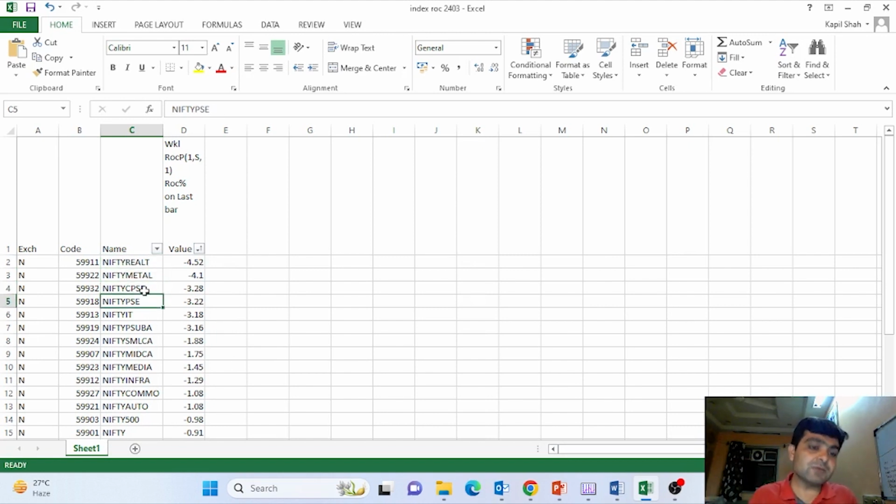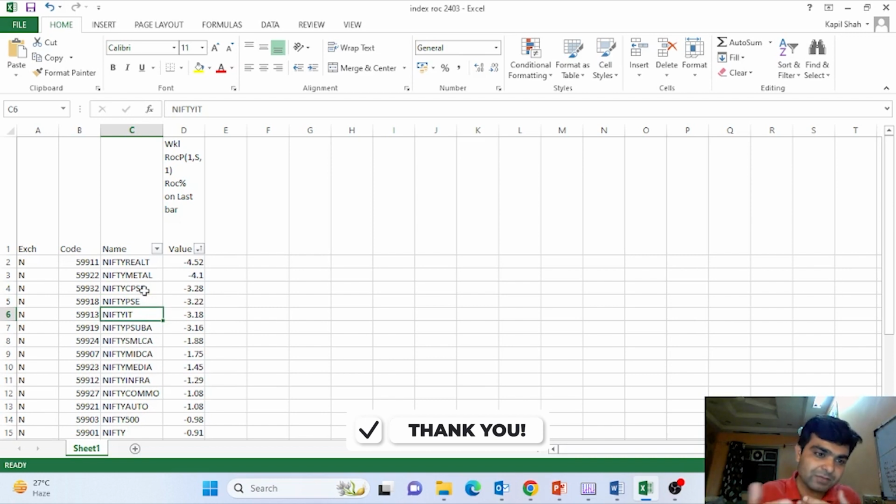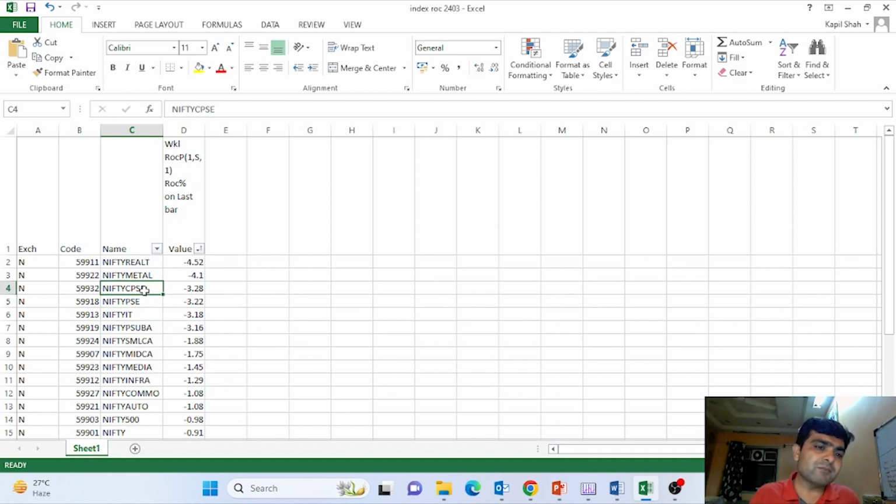CPSE, PSE, we were bullish on them based on the chart, but they are retracing down right now. The IT sector, we always considered it a weaker sector, so it is continuing to decline in momentum. From a sector perspective, CPSE and PSE stocks are still in a good structure. It is a one week profit booking kind of thing we can see. But IT and realty are the sectors with negative momentum right now.